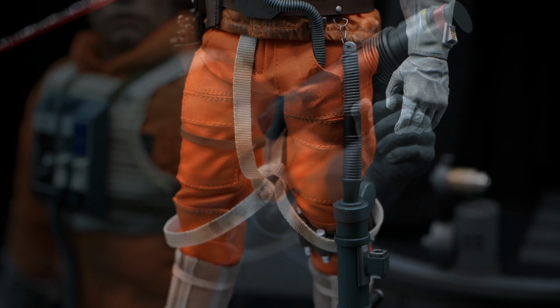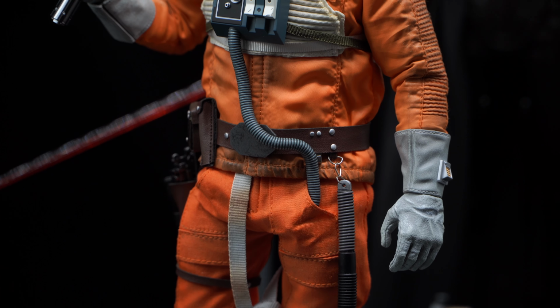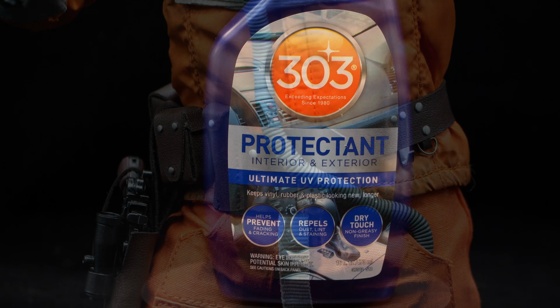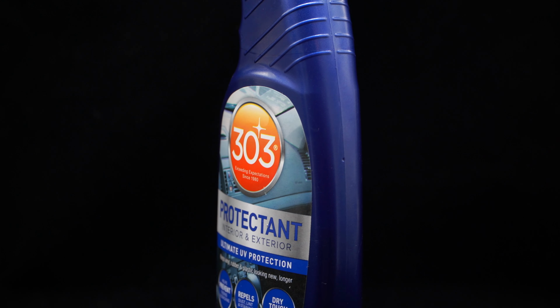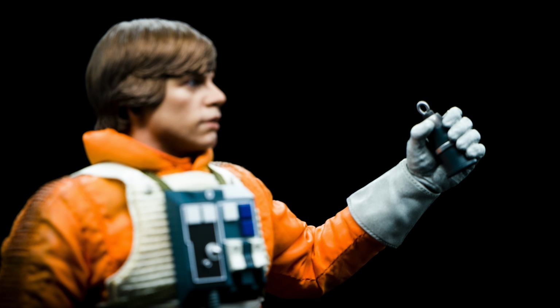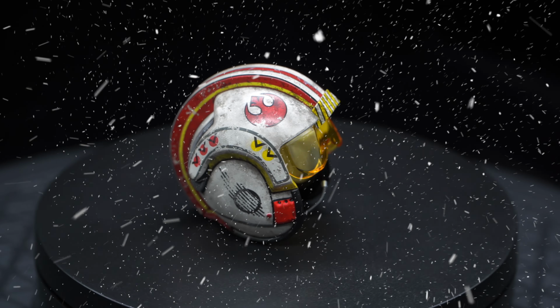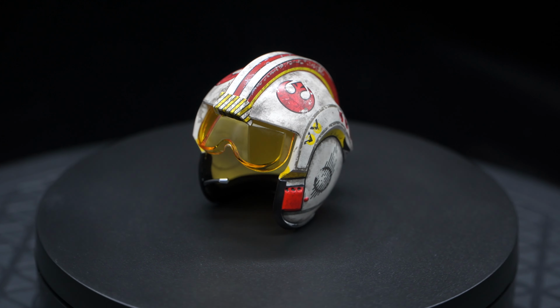It has a clip so that you can attach it to Luke's belt, and speaking of Luke's belt, it's made of a pleather-like material that will unfortunately degrade over time. I went ahead and hit it with some 303 to help preserve it. I do this routinely with all the figures I have with pleather accessories. Then we have the detonator that Luke used to destroy the AT-AT, and finally a chin strap that I'll show how to use momentarily.